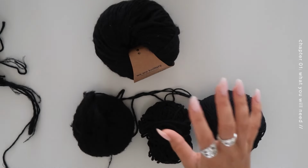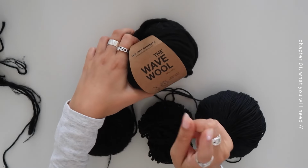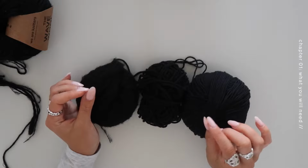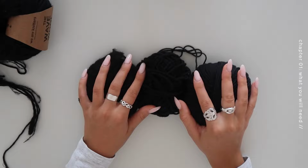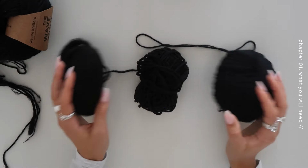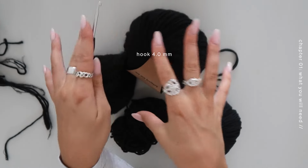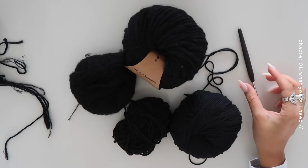It's a bit hard to explain, but I wouldn't recommend you to use exactly this one. This is just what I'm going to use because I used it in the other piece, but decide on yarns that are not that different in thickness, so that it's easier and you don't have to do a lot of maths. So this is what I'm going to use, and of course my hook, as always, is the one from Prim. It's the 4mm one. Just have a look at whatever yarn you're using and what hook is best for it, and I would say let's start.